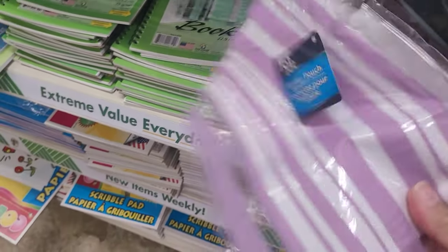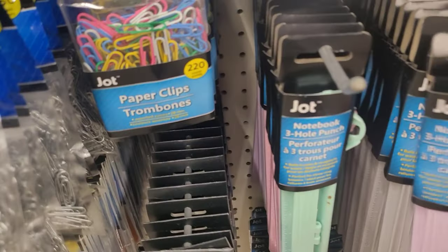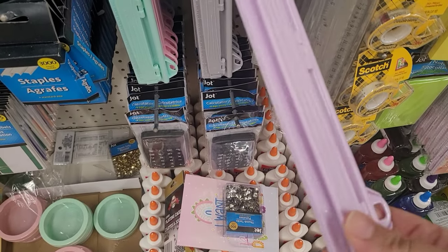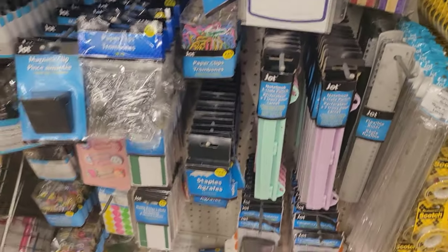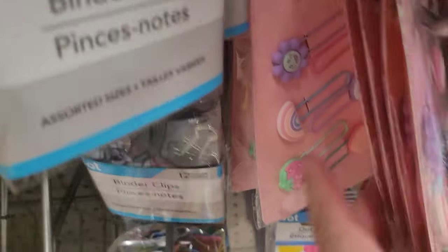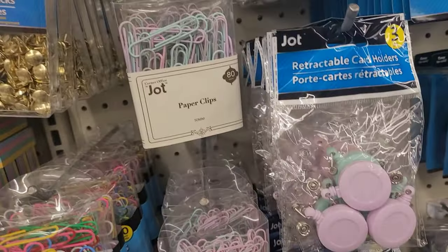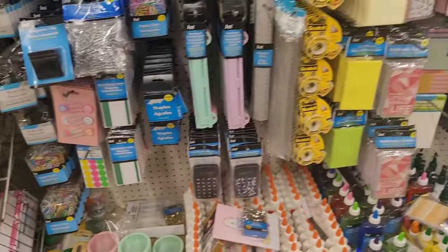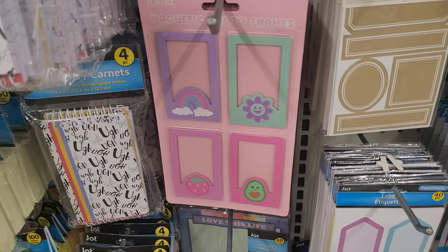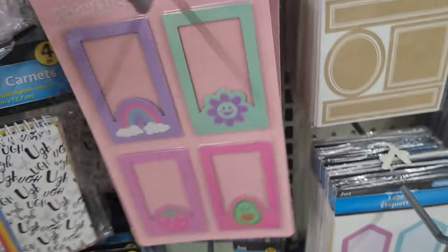This was an awesome find — it's a three-hole puncher that you can put in your binder. I personally haven't used it, but I can tell it probably can't do multiple sheets at the same time — it would likely have a hard time doing more than three sheets. Look at these cute clips — kind of like a bookmark. So adorable, I love the soft purples, pinks, and Tiffany blues. And then we have an assortment of frames here for $1.25 that match the pens and the notebooks.